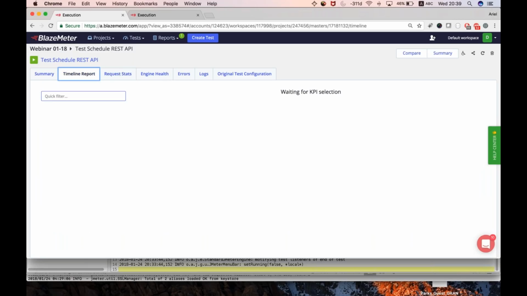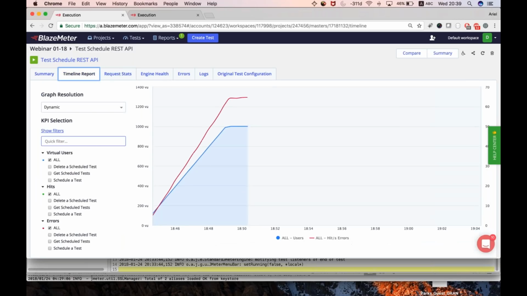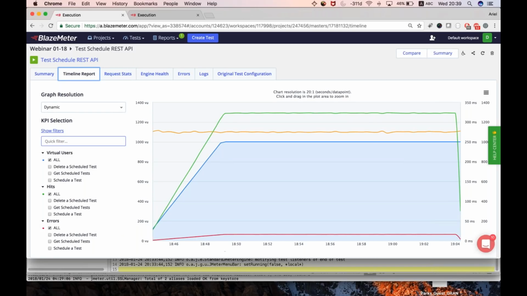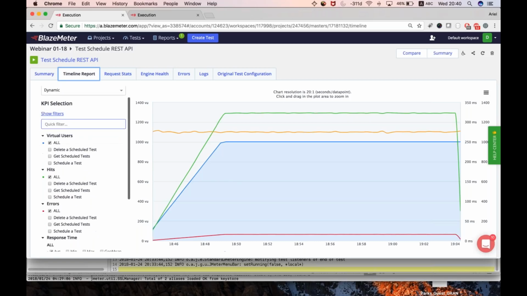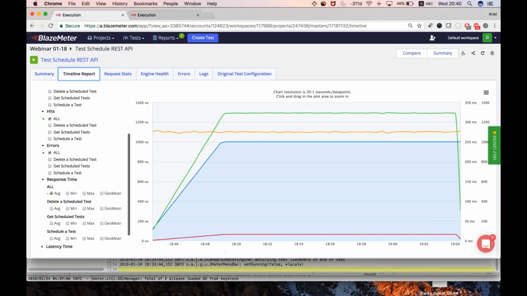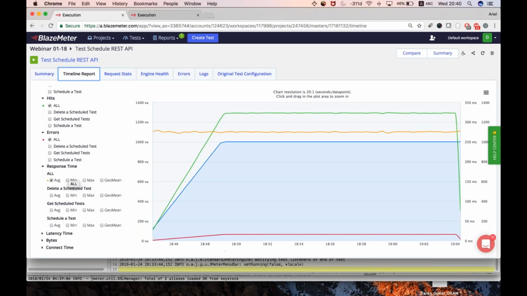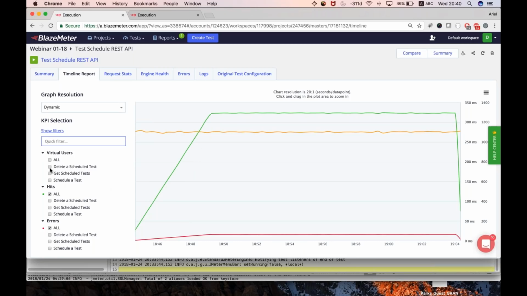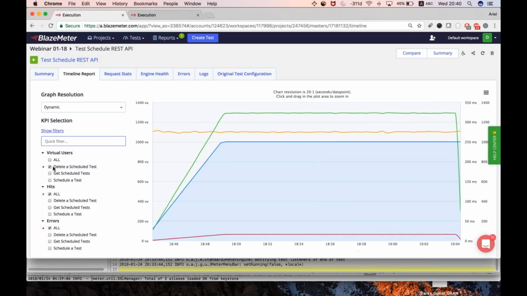In the timeline report, you can see graphs, but also, again, if in the summary we saw it for the whole test, here we can see graphs for specific labels and/or for a specific metric that we want. For example, let me show you. I can see how many users ran delete schedule test. So I see that 1,000, eventually 1,002 users were running this request.